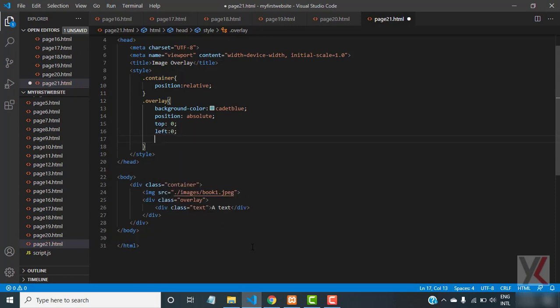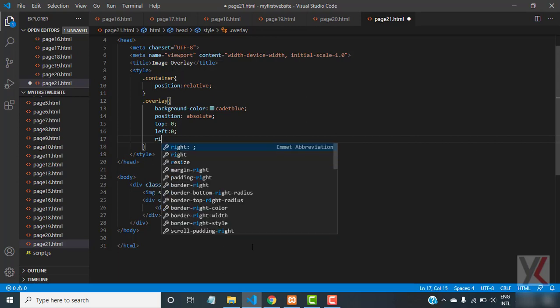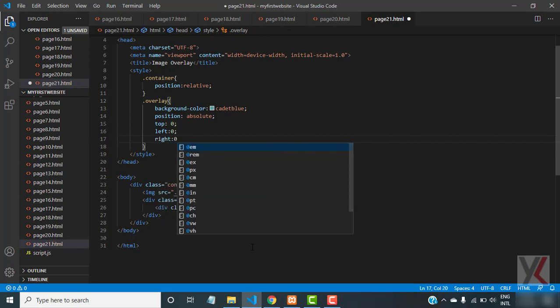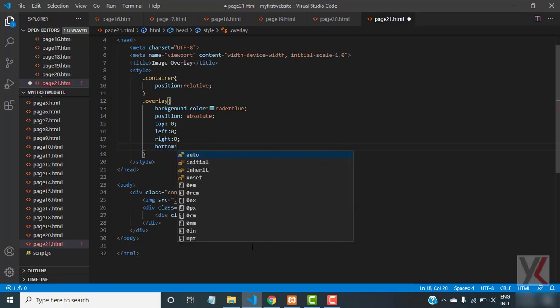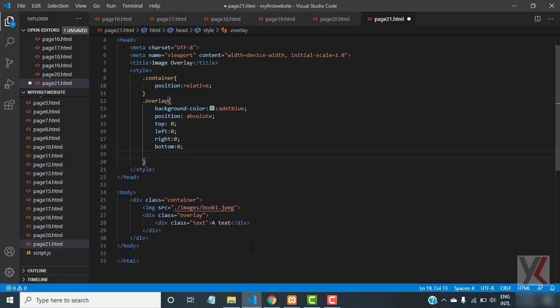So we'll give top 0, left 0, right 0, and bottom 0, so that we can cover all our image with that overlay. So we are giving this overlay.